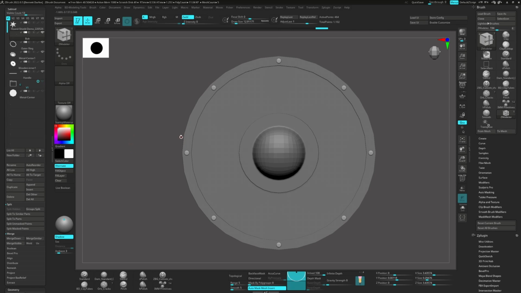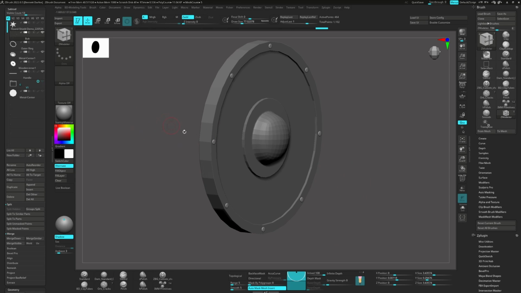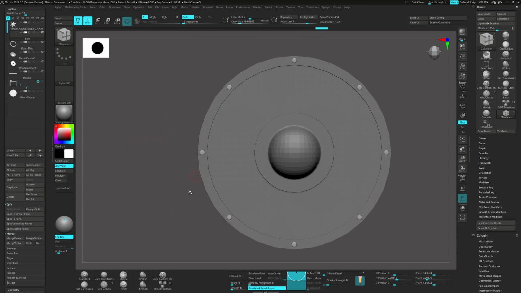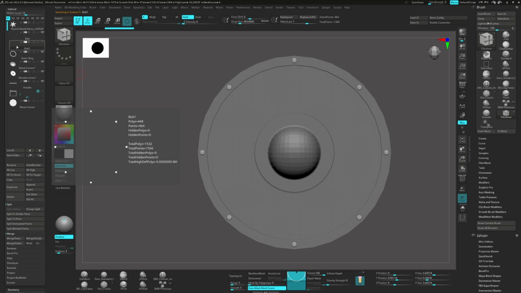If you ever need to kind of reset, I know the bolt was just a basic cylinder we barely modified, but if you ever need to reset a little detail like that you've done, go ahead, duplicate. The one that you duplicated won't have history, but the one above it will.